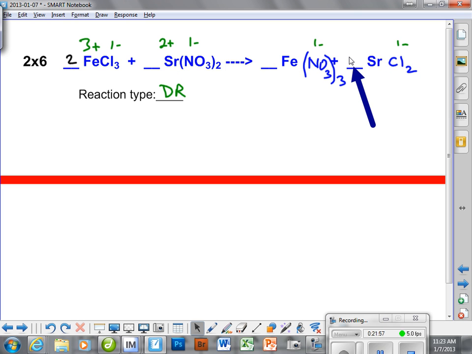Whoops, that shouldn't have happened. Let's do Control Z, and let's go ahead and pick it up as a 3. And so this 3 came from this chloride, and this 2 came from this chloride. And now we need to balance the nitrates, and the 3 here will be used here, and the 2 here will be used here. So this becomes a 3 and a 2. And we're balanced, and you've seen how this works. Hopefully you should be able to finish the assignment now. Bye-bye.